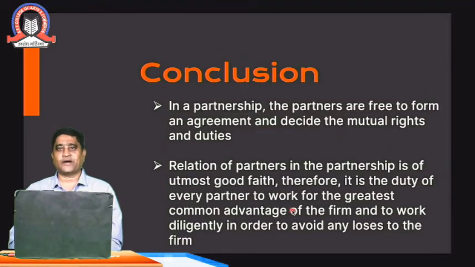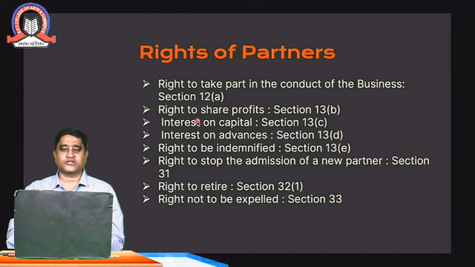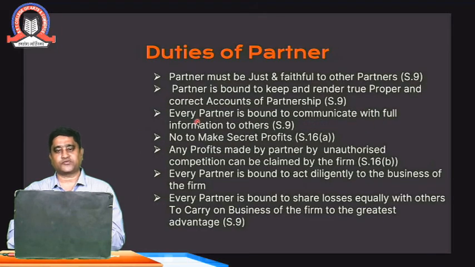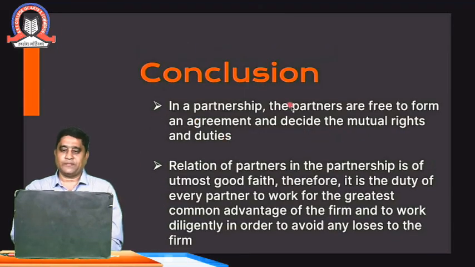Coming to the conclusion part of these rights and duties of the partner. In a partnership, the partners are free to form an agreement and decide the mutual rights and duties. So these rights and duties are a limited part, but other rights and other duties can be jotted down between the partners, because the partners have the whole rights and the whole duties. They themselves can form the rights and judge their duties, and these can be jotted down in the partnership deed. So the rights and duties shown here are mandatory, but other than this they can decide the rights as well as duties of the partner. That means in partnership the partners are free to form the agreement and decide the mutual rights and duties.